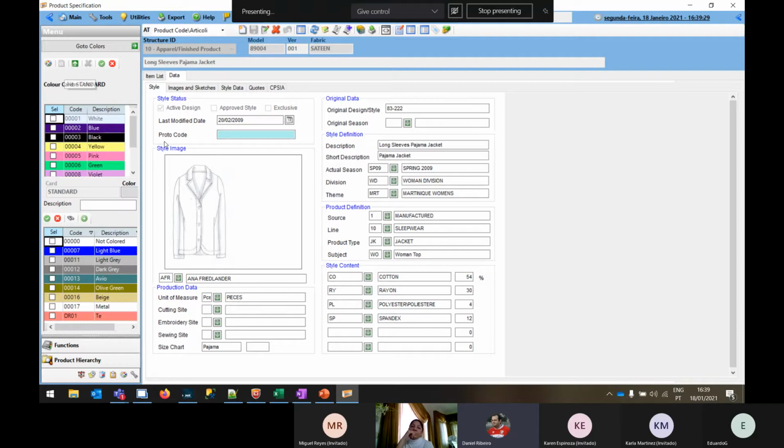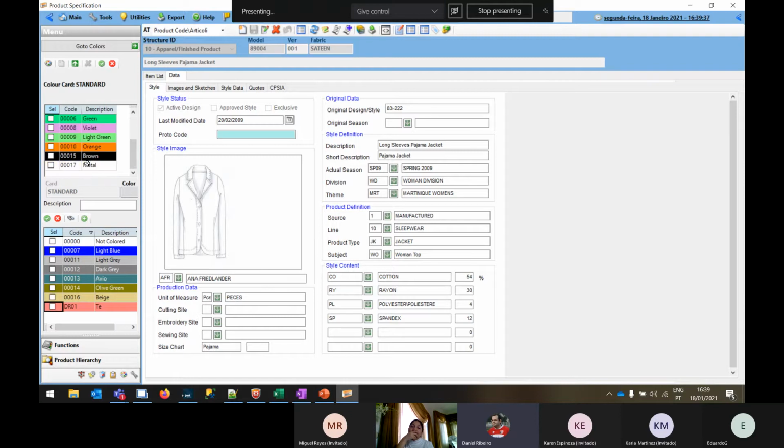I just need to create new color, go to my color catalog, select the color that I want and add. So at this moment, the system already creates my color in the PLM. And if I export this data to AX, it will send a color to the AX side. And on the AX side, you don't need to create anything.